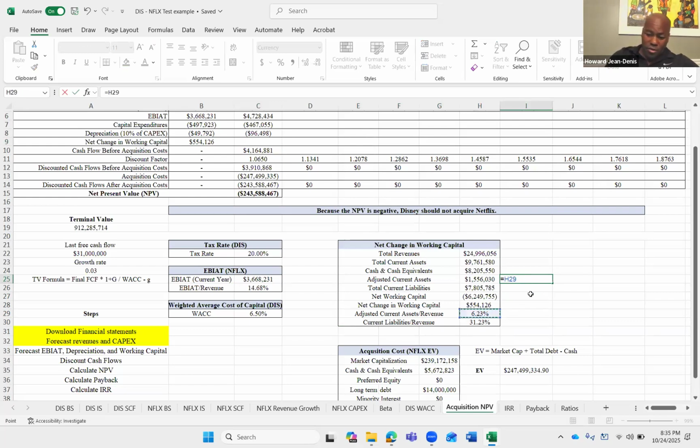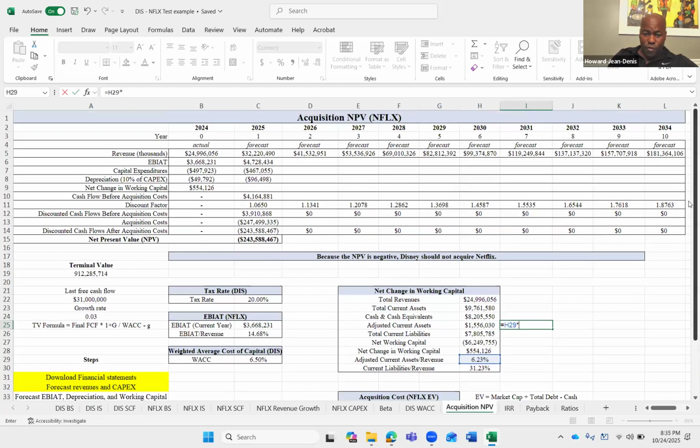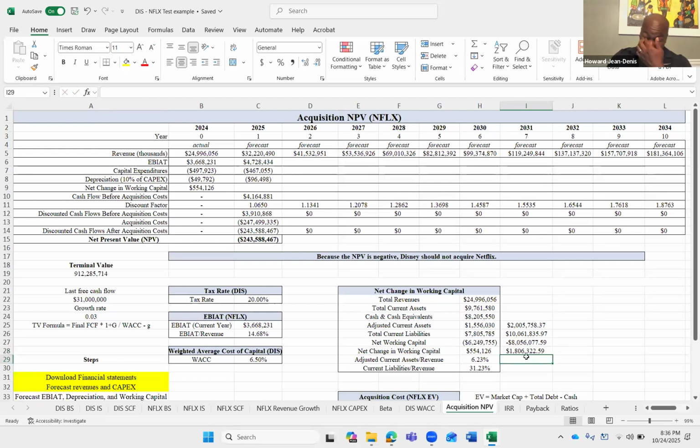In the last reported year, adjusting current assets was about 6%, 6.2%. I'm gonna multiply that by the first forecasted year of revenue. And then for the first forecasted year of total current liabilities, I'm gonna multiply that percentage by the same thing, revenue. And if I look at the difference to find net working capital, I find this number minus this number. That's your net working capital. And then the change year over year is the difference between these two numbers. And this number here, this value is what you're putting into your DCF.